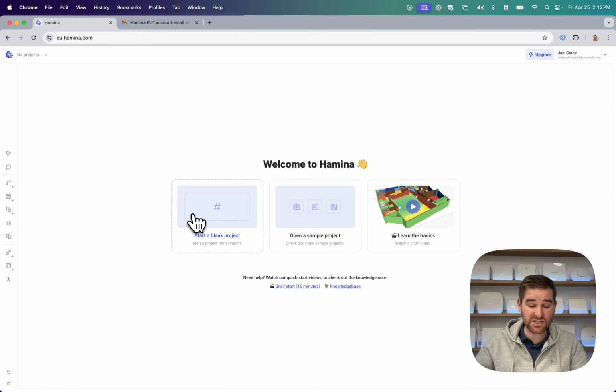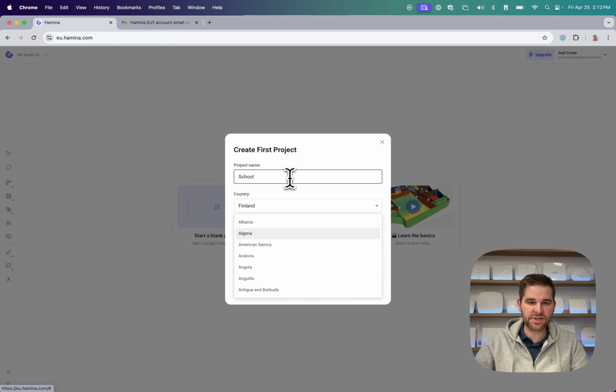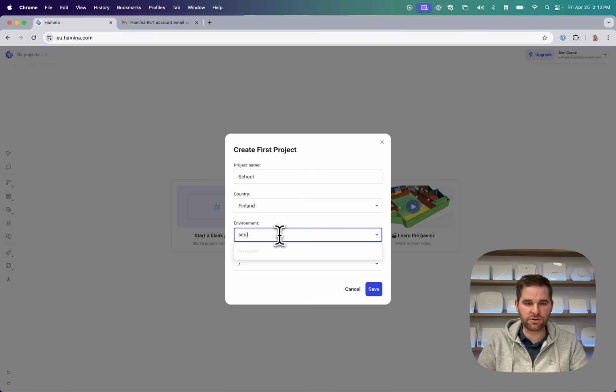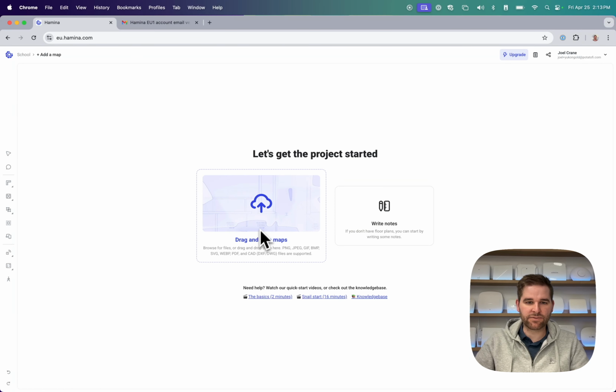So let's just start a blank project. I'm going to click start a blank project really quick, and I'm going to call this one school. And I'm going to switch the environment type to a school or college or university. And we'll click save. And now I'm going to bring in a floor plan.